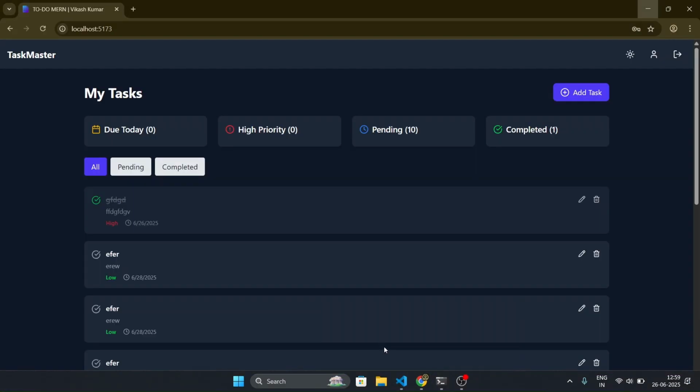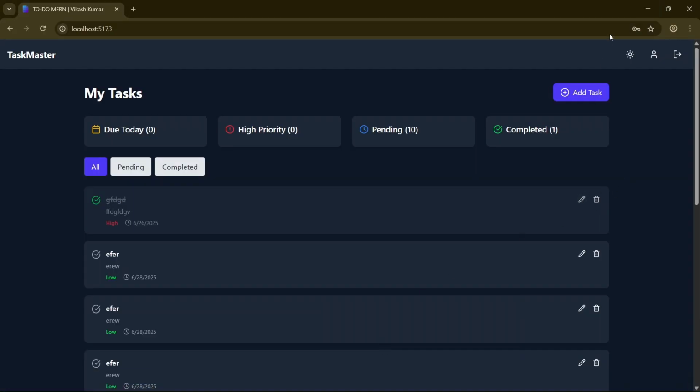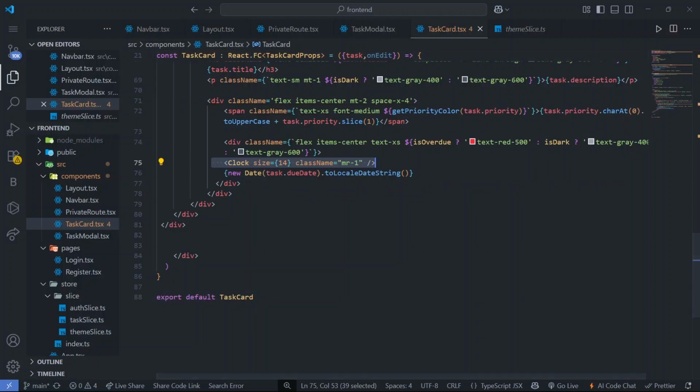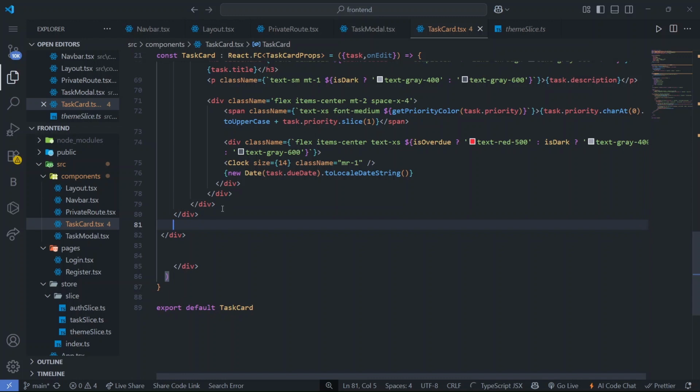What are the remaining things we are left with? The pencil icon and the trash icon to delete that, right? So we have to write for that also. So we'll write the function for that. To write that, we'll write here.